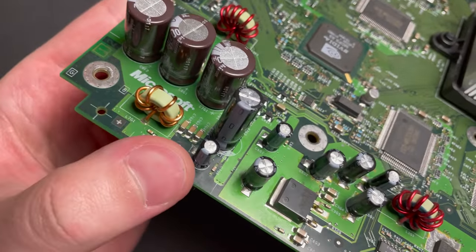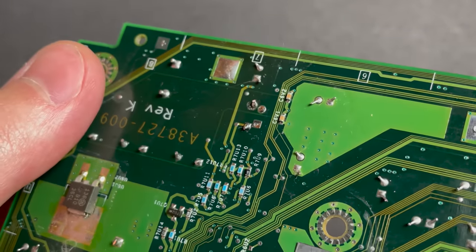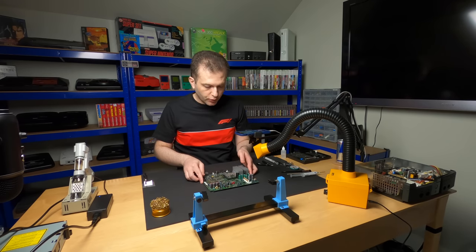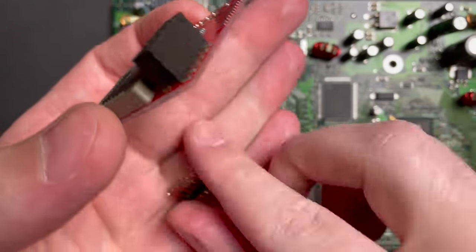All right, there's our new clock cap from up top, and that's what it looks like from the bottom. Sweet! Time to move on to the Aladdin mod chip. So here's our mod chip.